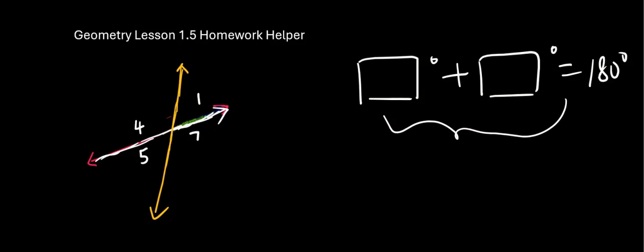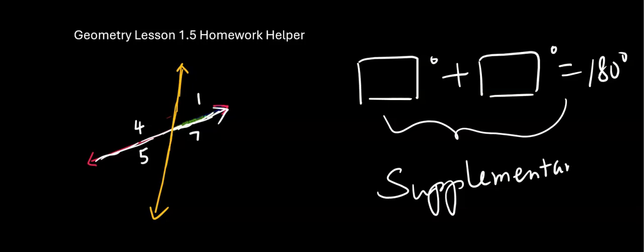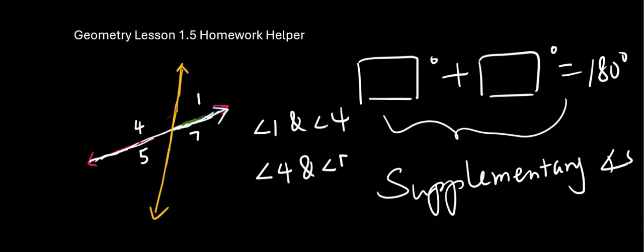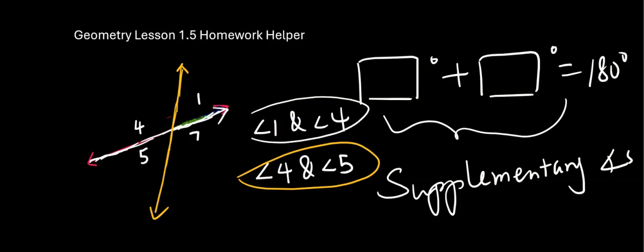All right, a situation like this is called supplementary angles. I hope you're taking notes with me. For supplementary angles, I have a lot. I have angle 1 and angle 4. See that? Because the straight line is the white line. I have angle 4 and angle 5. Okay? All right. They're a linear pair, supplementary. Because this is yellow, these two are on the yellow straight line, and these two are on the white straight line. And I have two more.